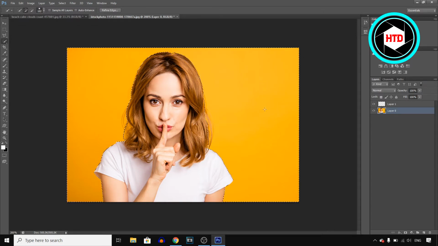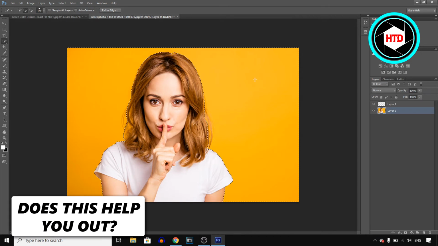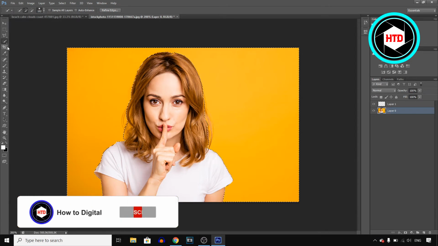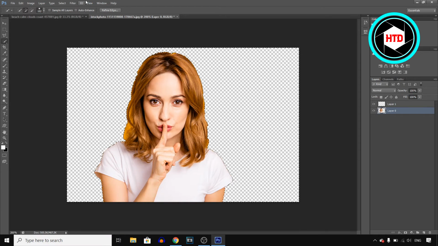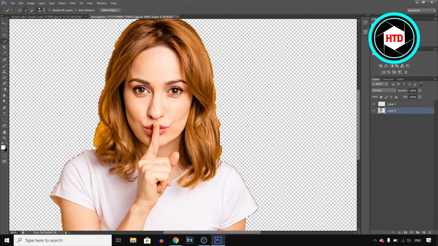So if you do it like that, you can see that it automatically selects the background, which is great because right now you can easily remove the background without too much trouble or different hard stuff. It's just pretty easy to do. All you need to do is select the background, and if you now click backspace, it should actually delete the background. Now you can see that on some parts there's a slight background that still shows up.